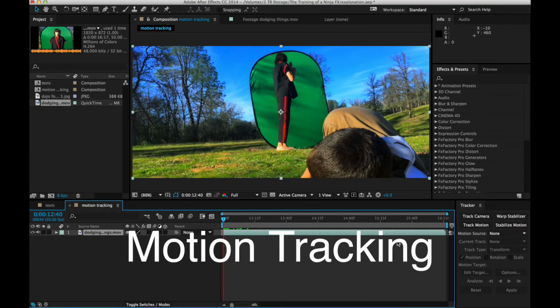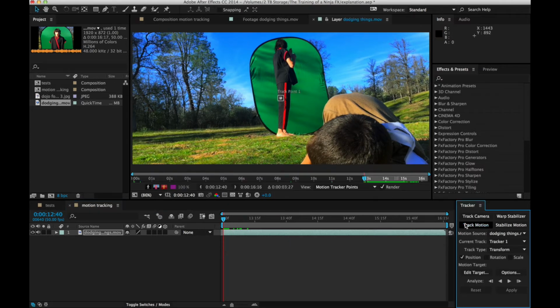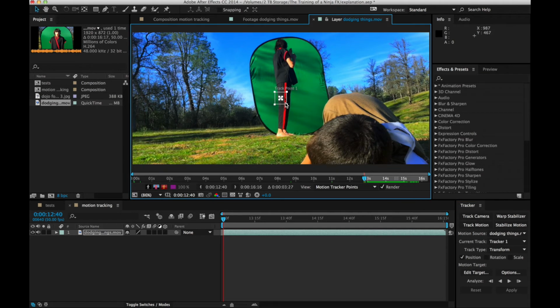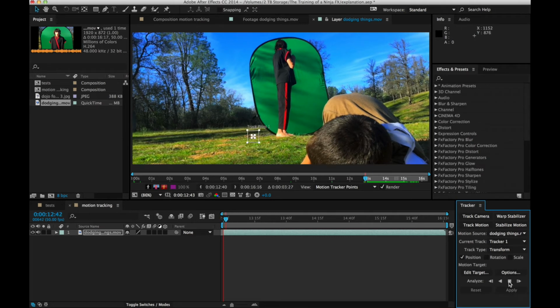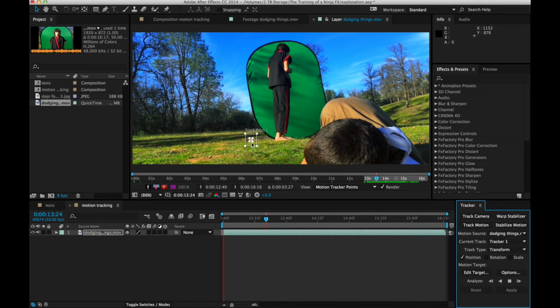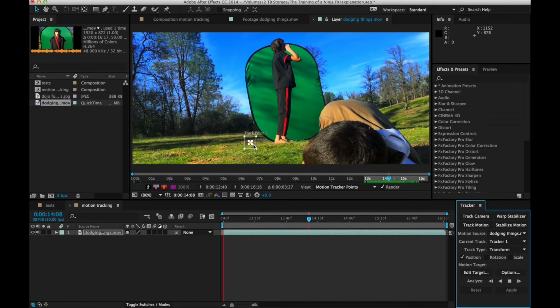Motion tracking. This is tracking the motion of a specific spot, so I can click track motion, then bring this track point to, say, that little dirt spot, then analyze forward, and then it's tracking that spot throughout the whole thing.